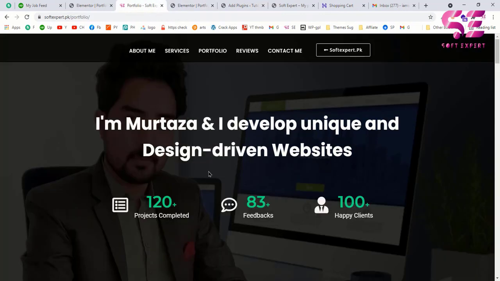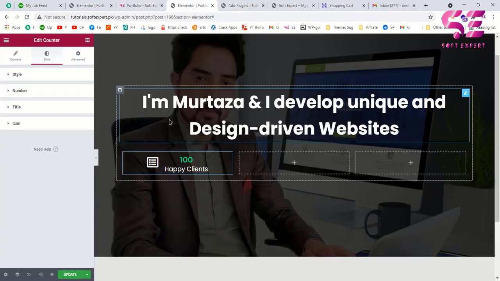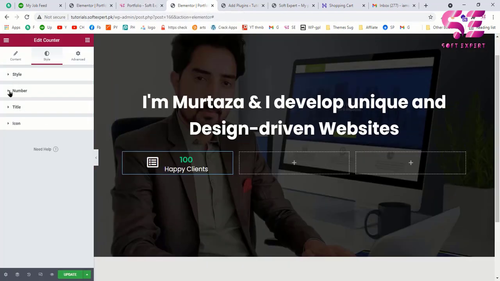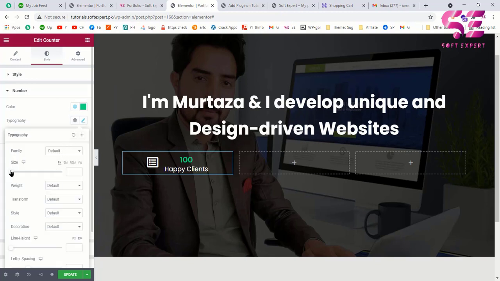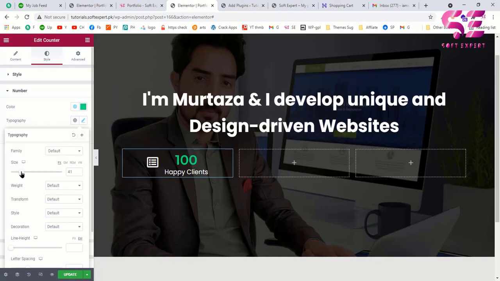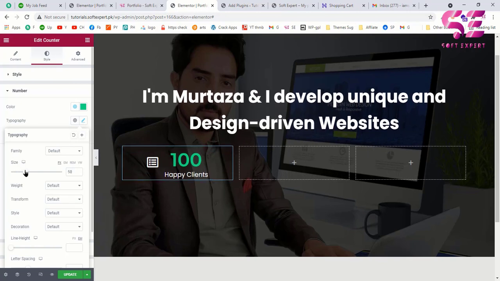Now if you notice here, we have a plus icon and the numbers are a little large in size. So we will go back, we will go to number and its typography, and we'll change its size like this.